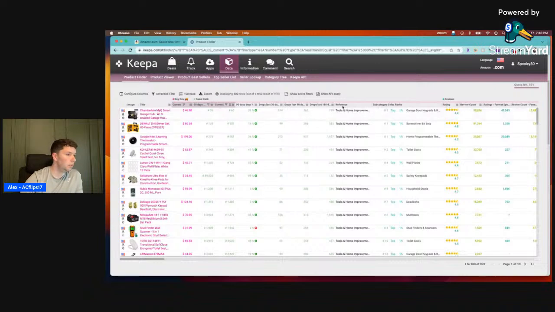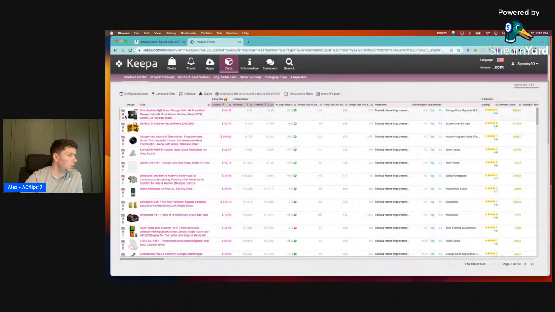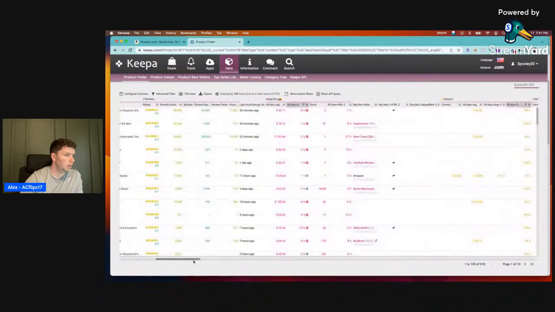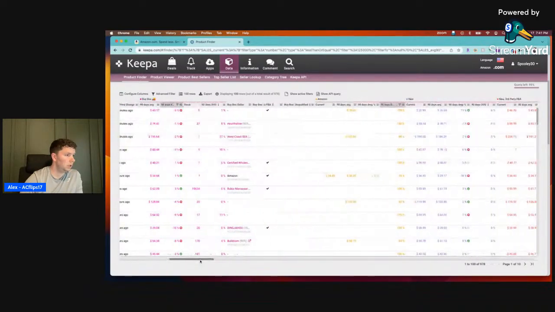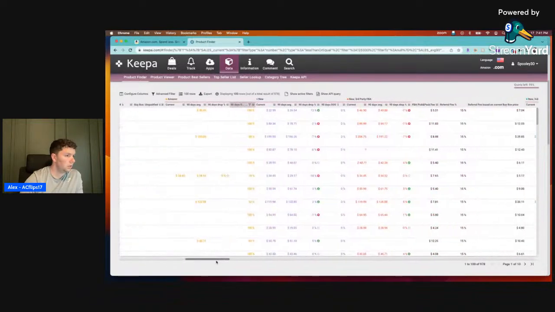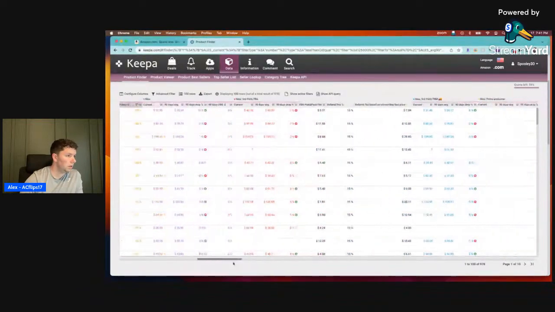Let's see, what else do we want? We know it's tools. We don't care about drops, but we do care about the picture. The title, obviously, we can maybe make that a little bit bigger. And then we're going to be using the Amazon button. Let's see. I don't think we care about any of that stuff. We do not really care what the seller is. Let's see. Anything else here that I would care about?